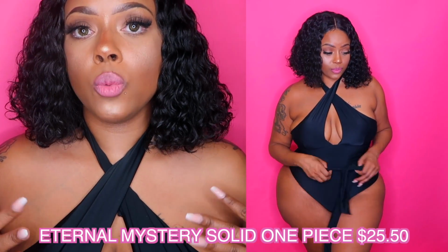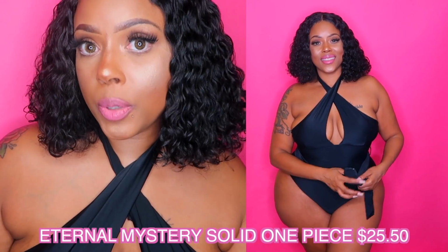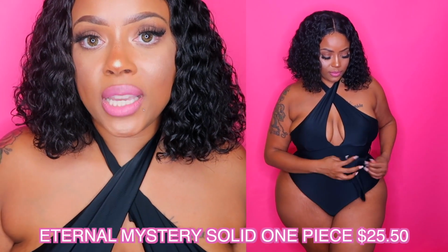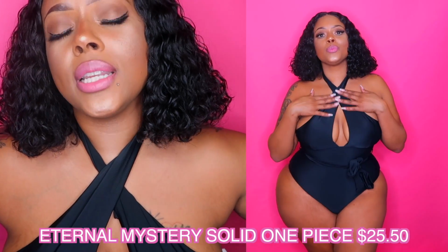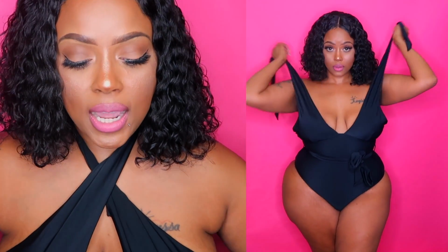I'm pretty sure it's meant to be worn this way, but I like the way it looks the other way as a typical halter top as well. And I love that this particular bathing suit is full coverage where it matters. So if you have, again, any back rolls and you wanted to just cover them, this does go very high in the back, and then it's flattering that the waist high cinches at your waist. So that helps you as far as your flattering silhouette. And it covers your booty for the most part, so it's pretty good there too.